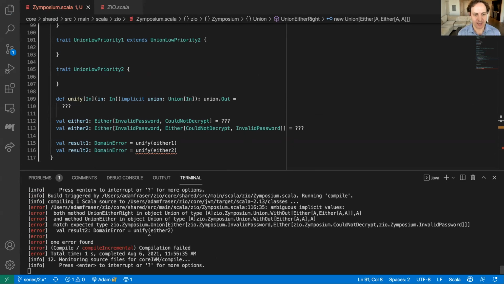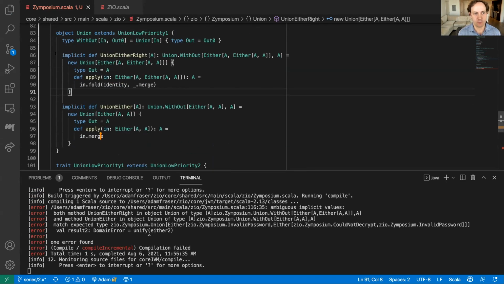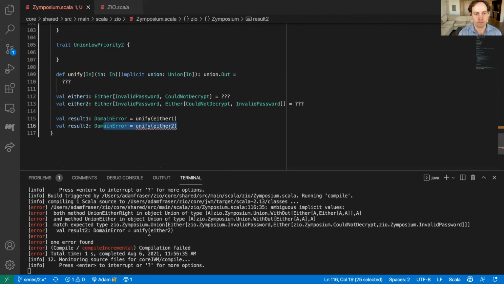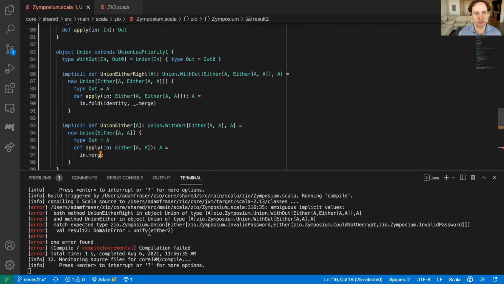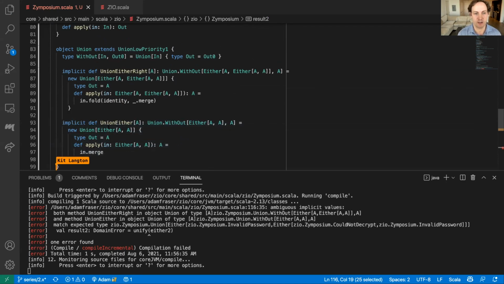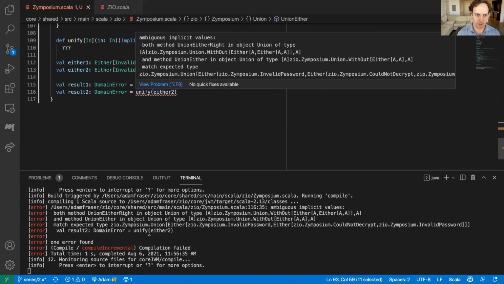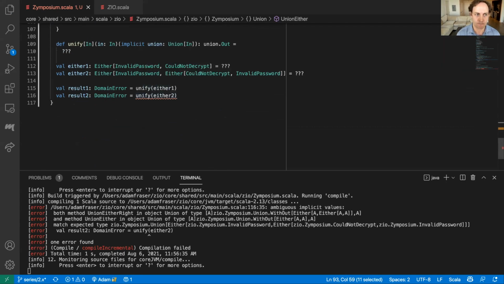This one now is the right solution we want for this second one. But we're running into a problem because both of these could theoretically be valid solutions: it is this nested either on the right, but it's also just an either with two things in it. So right now, both of those are trying to apply, and because they conflict with each other, the compiler is just blowing up.